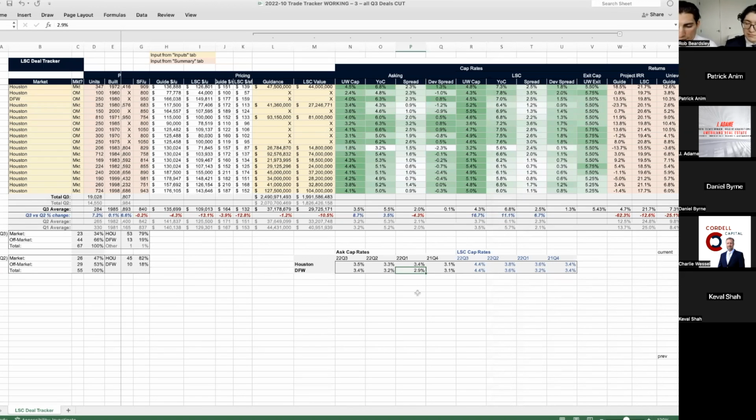So equity thinks that DFW is a better market, but that doesn't mean the debt is priced super discriminately between the two markets. There is a difference, and it depends on the product, but I would say the difference in cap rate is less than the difference in interest rate. So when interest rates go up at the same rate in both markets, you're going to be hit harder where the cap rates were lower, because they're going to have to move up higher.